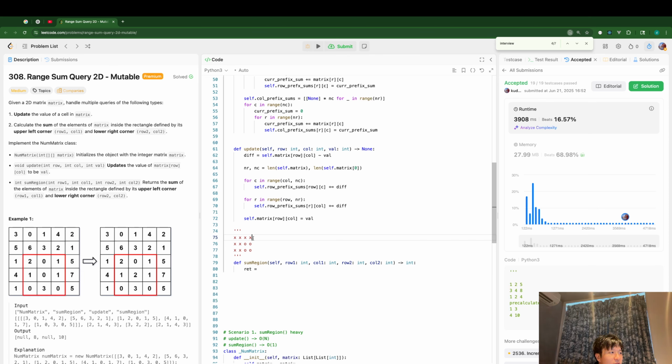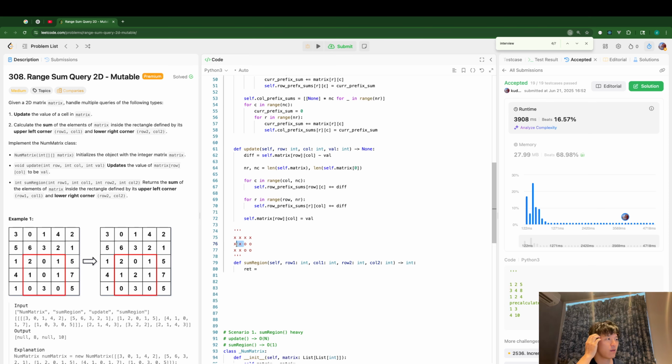In this case, what I should do is, for each row from row 1 to row 2, I will take a look at this prefix row sum minus prefix row sum of this.